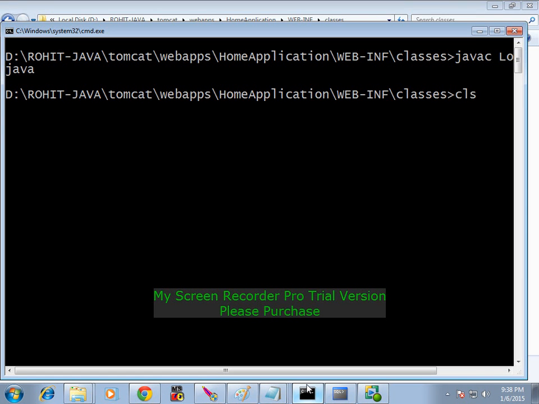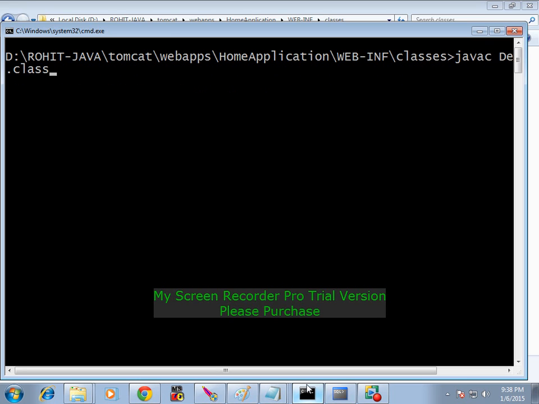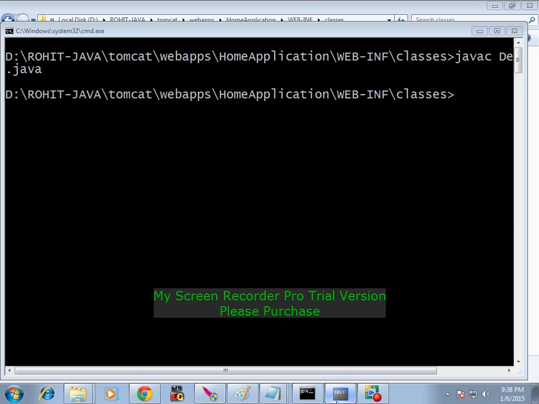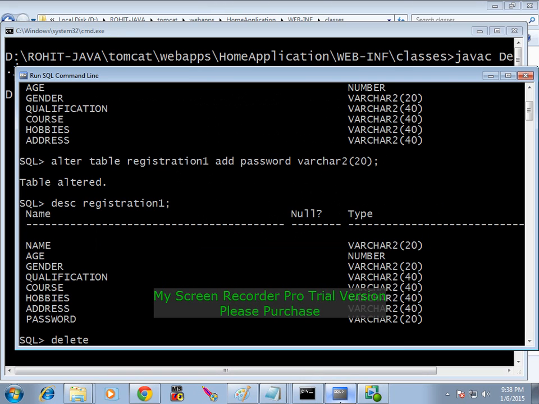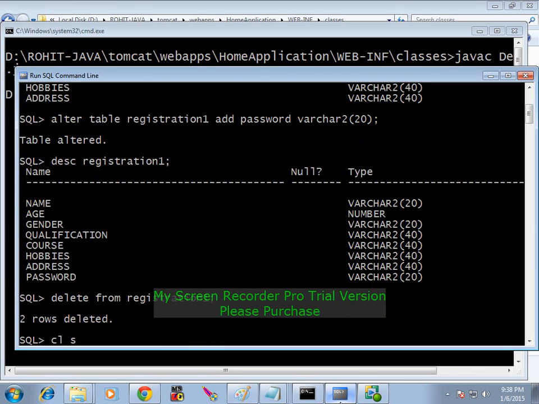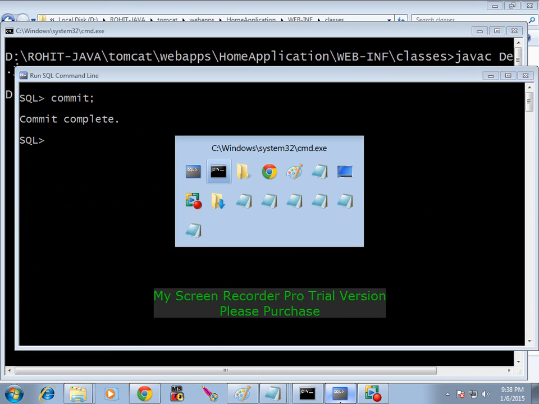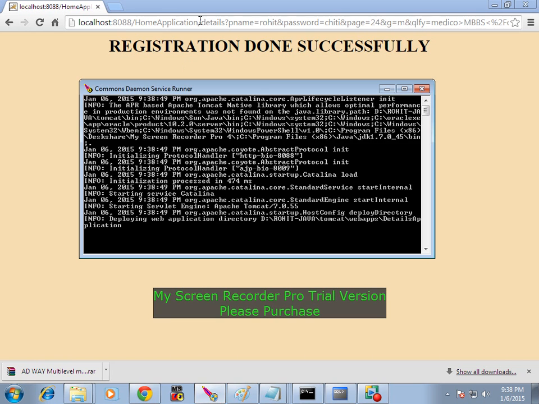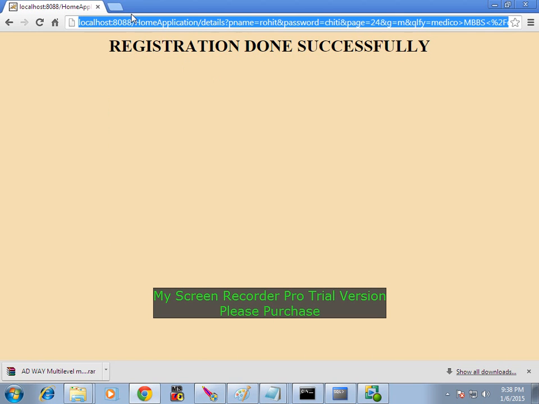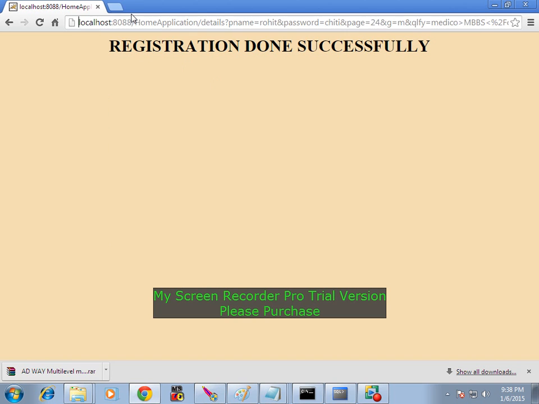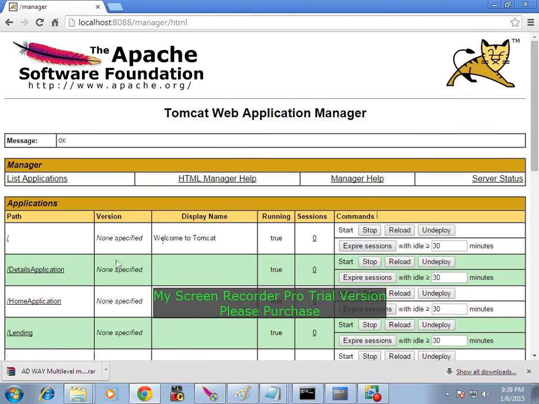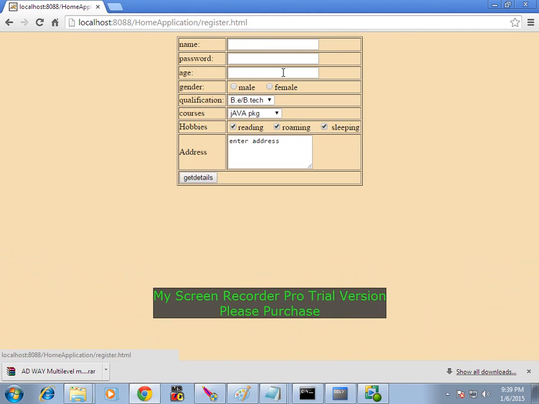So again we have to compile javac space details dot java. So again I have to close the server. So I will delete the details from registration 1. Okay, I'm just running the server once again. So it is home application dot registration.